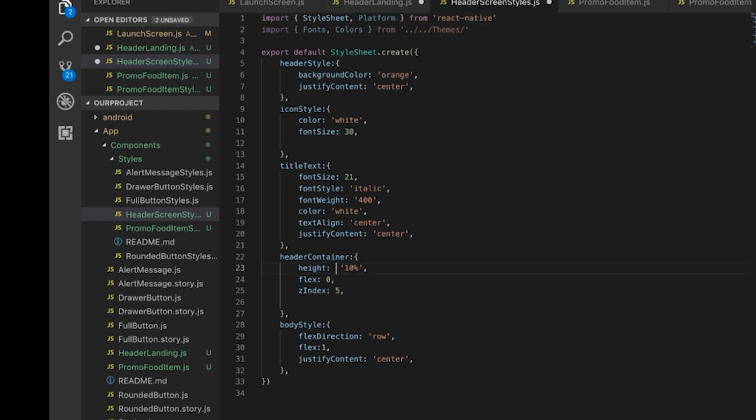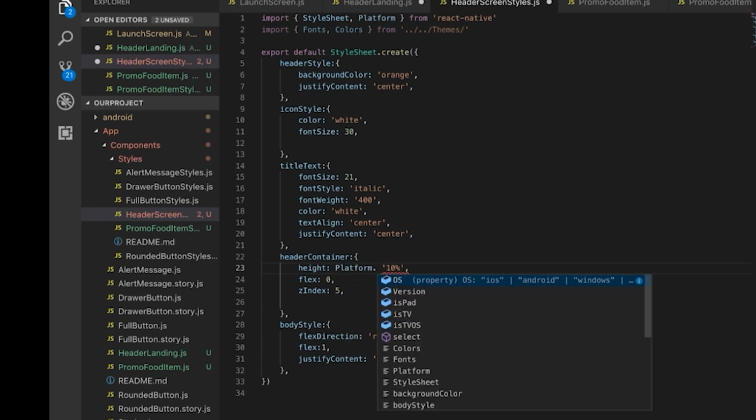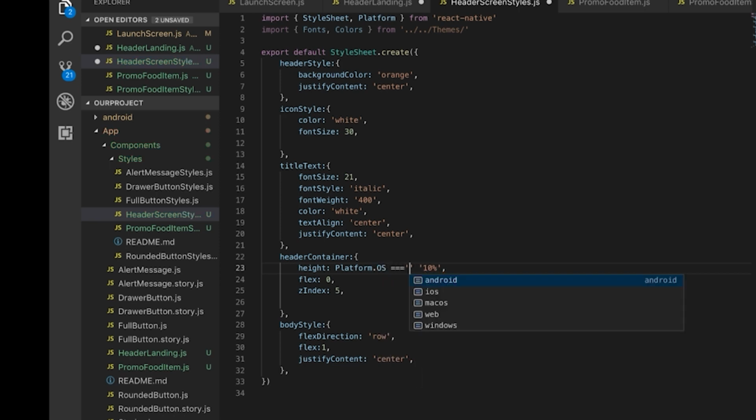So the height is going to be determined by the platform. We type height is going to be Platform.OS. Now if this is equal to iOS, we want 10%, else we want to have 8%.